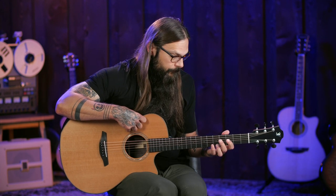So what I want you to do right now is go ahead and try this over that first chord. It'll sound like this. Move to that second chord. And move to that final chord shape, the quote unquote stacked chord shape. So that is a fretting hand technique that you will use.